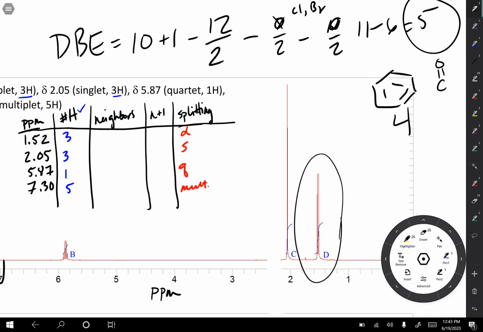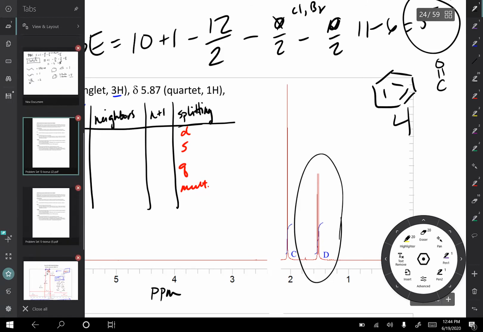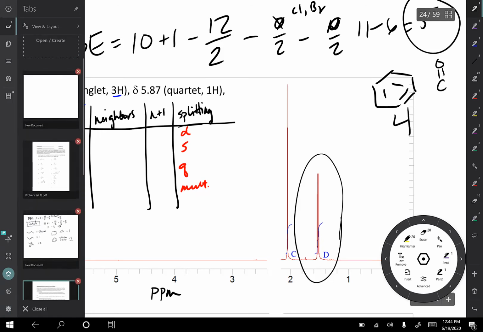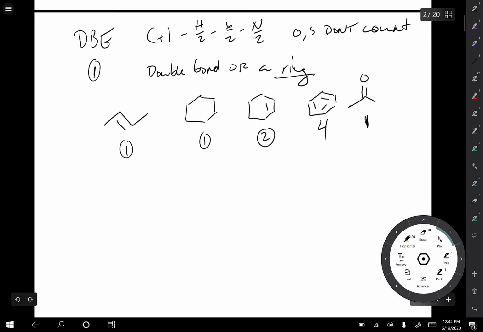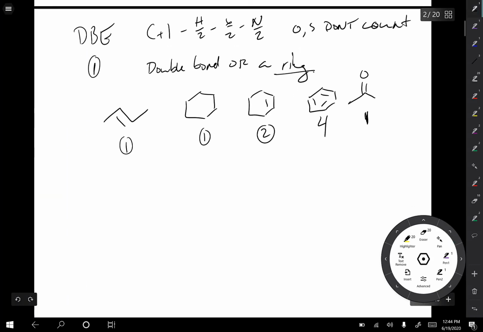It's a signal. This is one signal. D corresponds to 3 hydrogens. And we're going to figure out what it means when it is a doublet, and what the n+1 rule means with all of this. I think this is going to answer a lot of the questions I'm seeing. So we're going to jump over here real quick. I've already talked about DBE. The next one we're going to talk about is the n+1 rule.